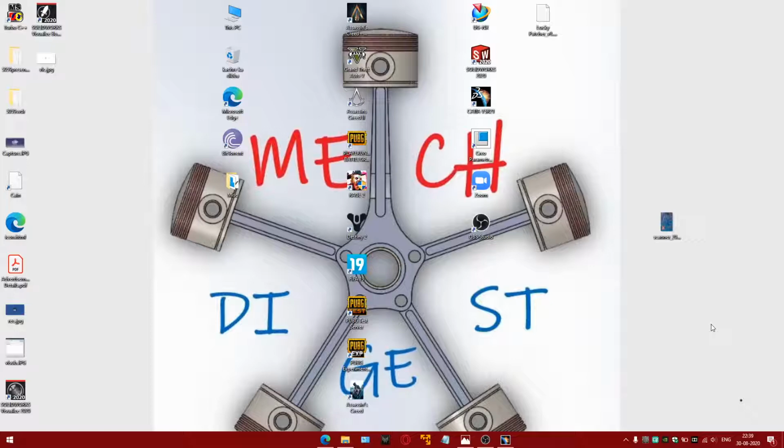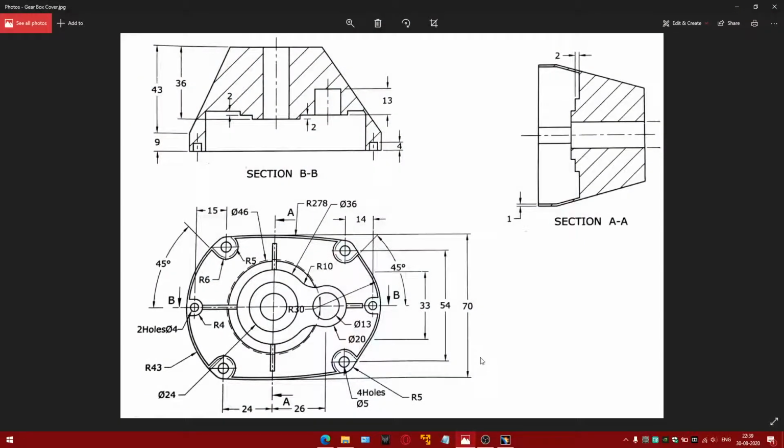For today's video, we have a gearbox cover. It is a multi-section part, which means the making of this part is not extruded but blended with variable section profiles. Let us see in CATIA how it is made.